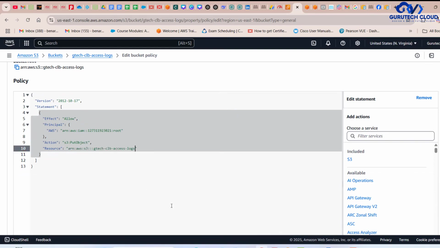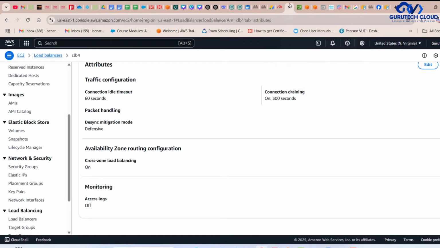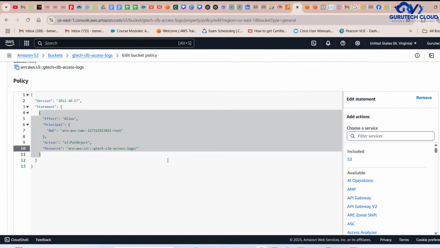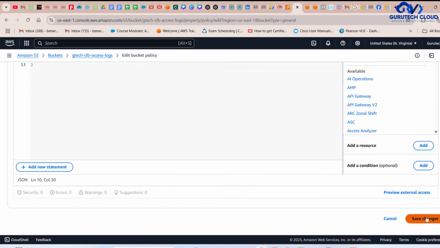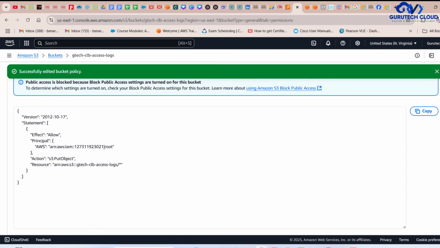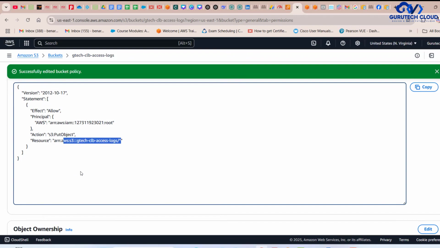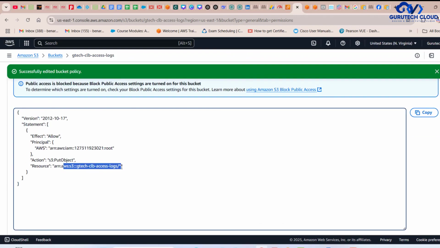One thing that I would like you to add is a slash and asterisk, such that any resource that's coming inside that folder is covered. Then update your bucket policy. So what we've just added is the ELB account ID as well as our bucket ARN, which was already there, and we only added a slash and asterisk.